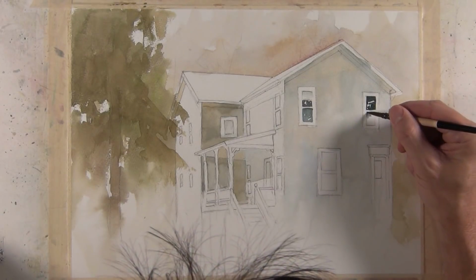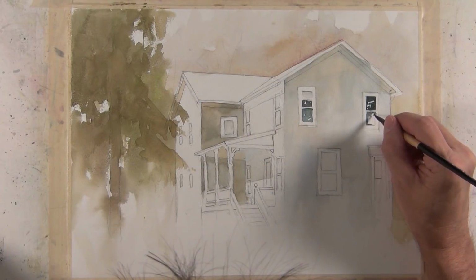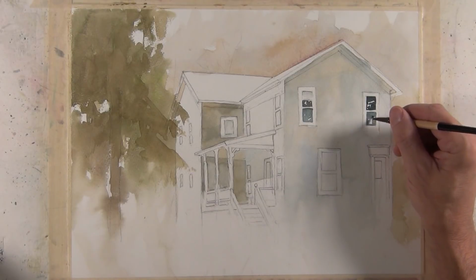Here I'm doing similar brushwork in this window, and you can see how I've left some light spots within these dark shapes, just to give the indication of some reflective light. And in the left window, I've given the indication of a shade hanging down.